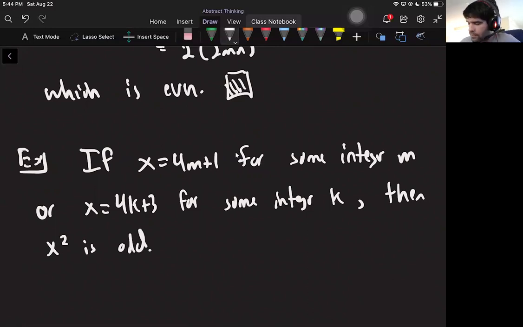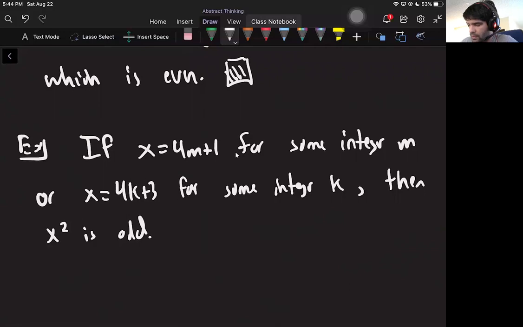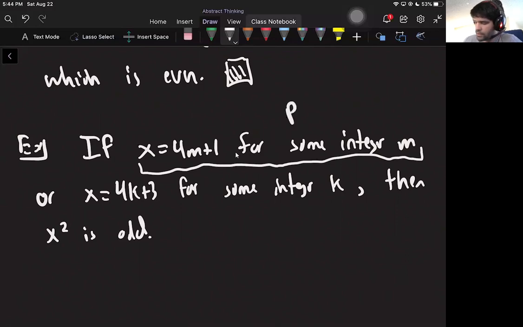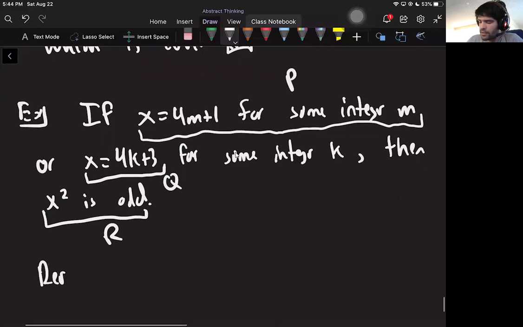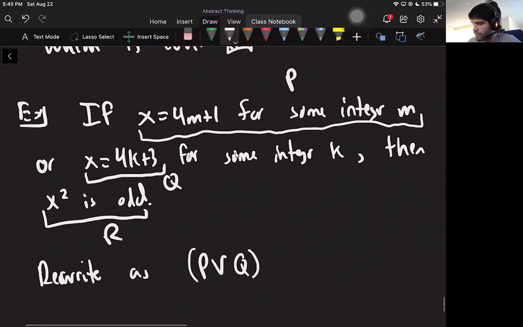Okay, so again, we can analyze this a little bit and see that it's an if-then, but the if part consists of an or. The then is just one statement. So we can rewrite this as P or Q. If that happens, then R happens.